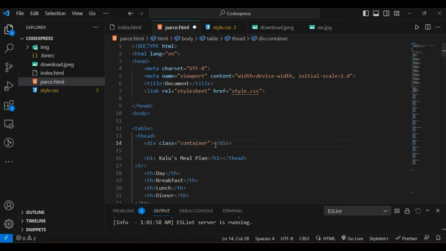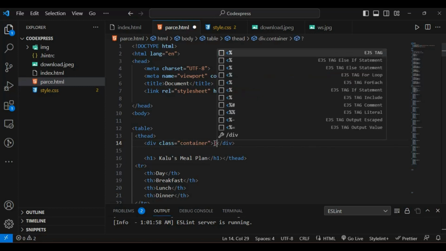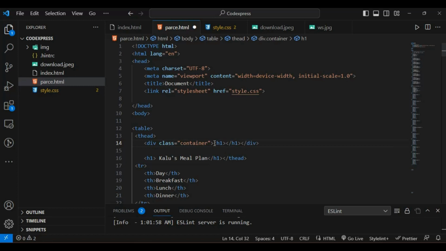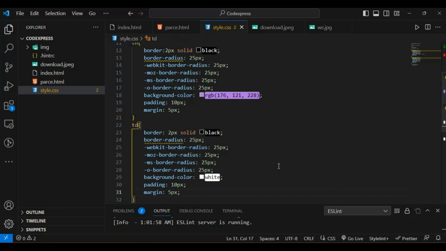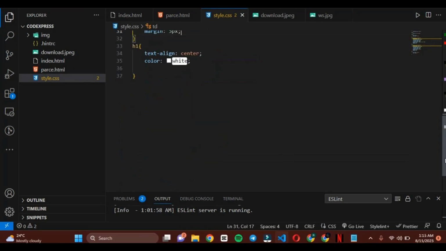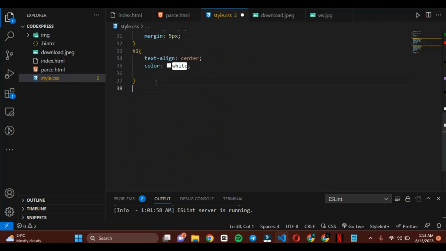I have a div class, and in this div class I'll have an h1 that says, alright, this is a div class of this container 67. Now if I want to call this, since it is a class, I can't just call container in CSS. I can't say container because it is a class.